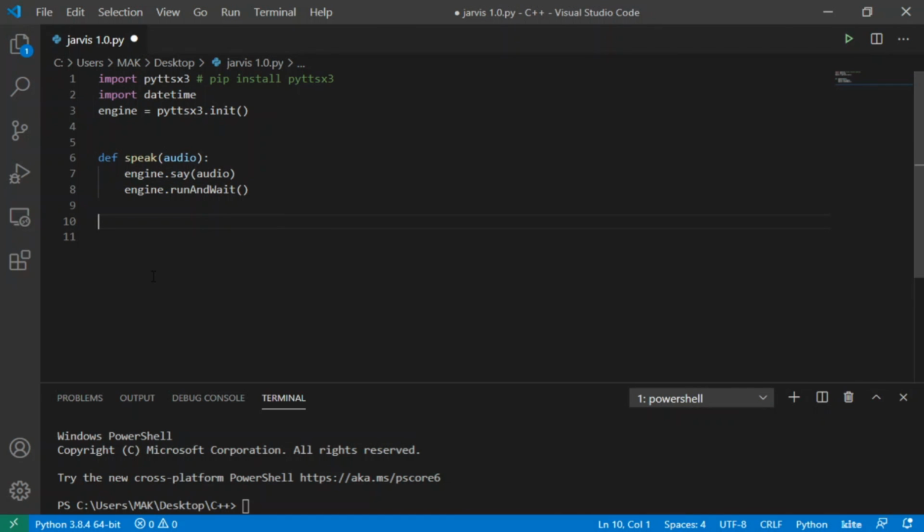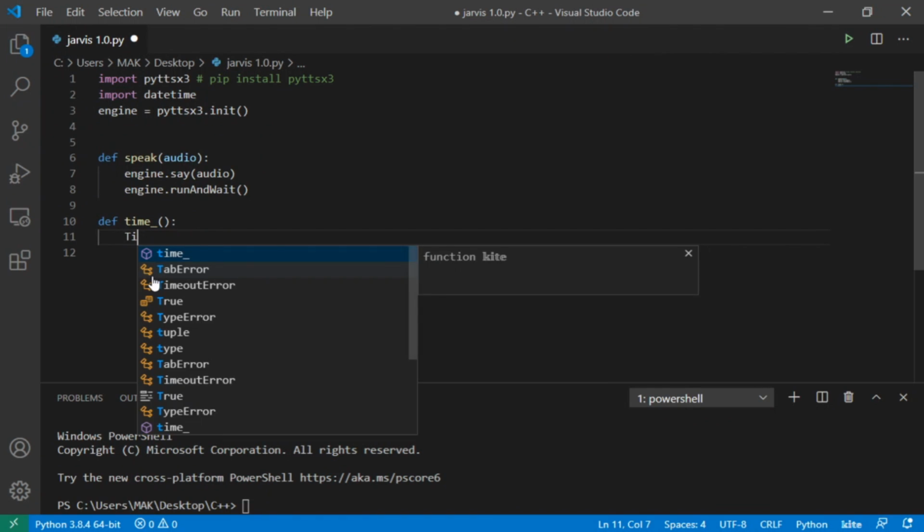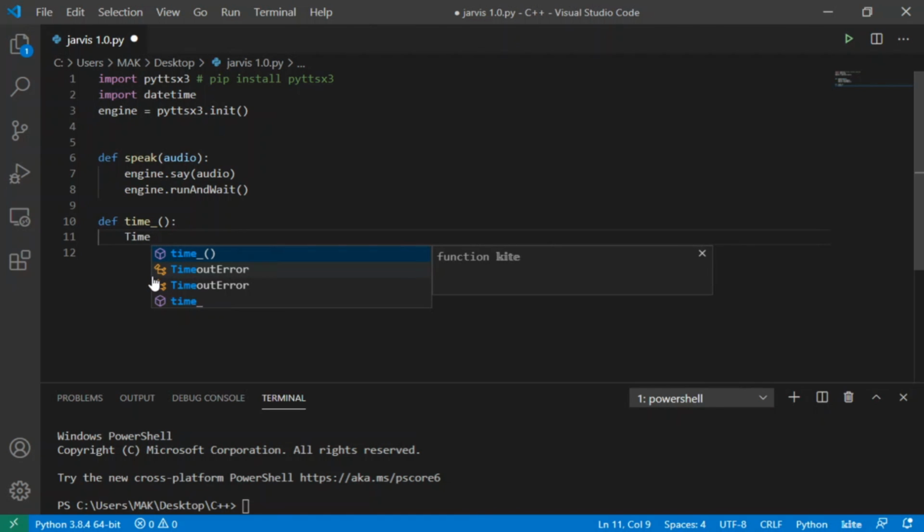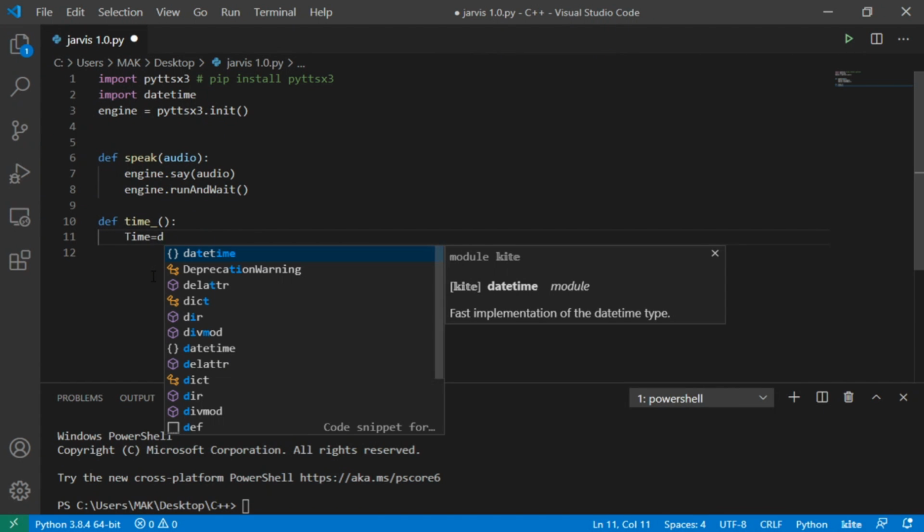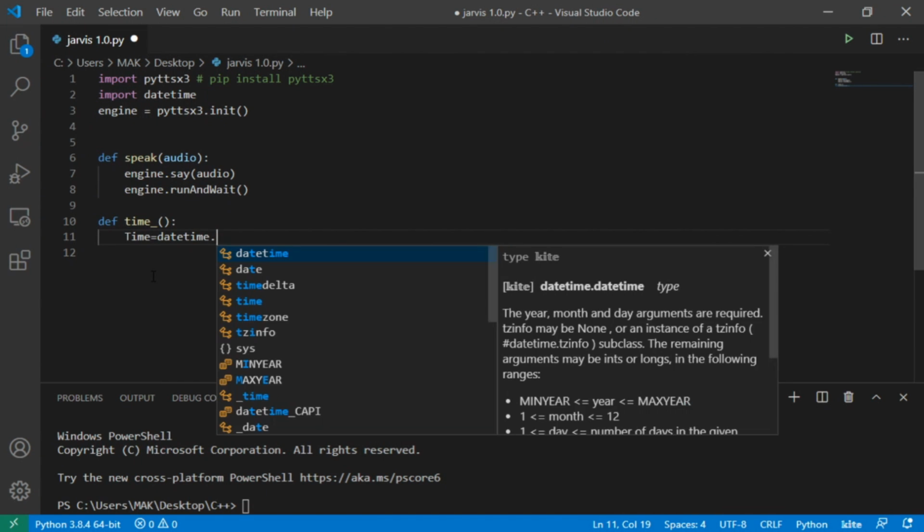Now we will create a function. So I will type define time. I will define a function named time, create a variable named time and take it equal to the datetime dot now, type strftime, which helps in creating formatted strings.